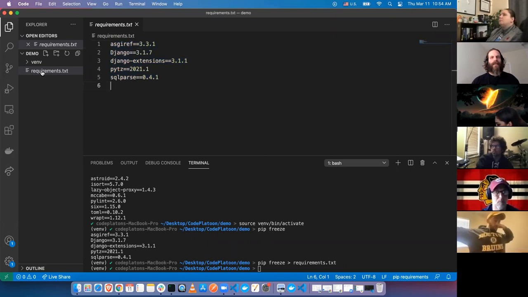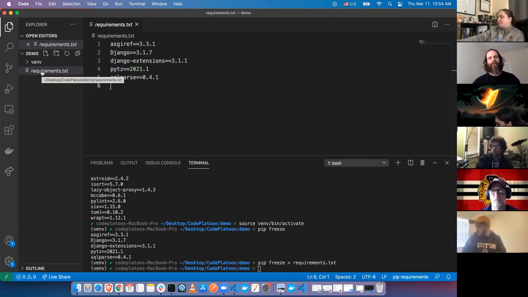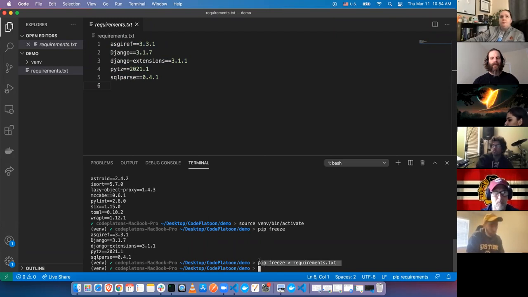Sorry. Can you do that from anywhere in your project, or will the requirements.txt be created wherever path you're in a terminal? Yeah, so it'll be created here. So here I'm just running it. So it's assuming that it's going to put it in the same directory. I could tell it specifically where to put it. If I were 5 levels into the project and I wanted to put it in the root, I could do that.